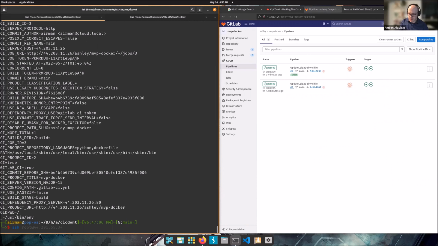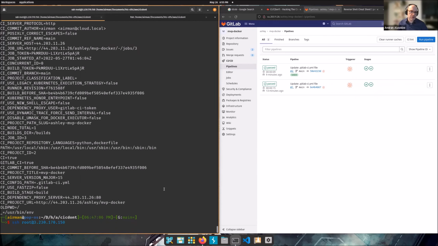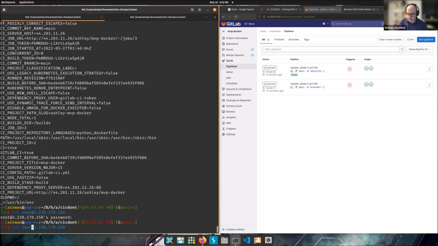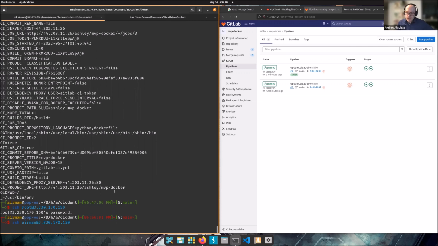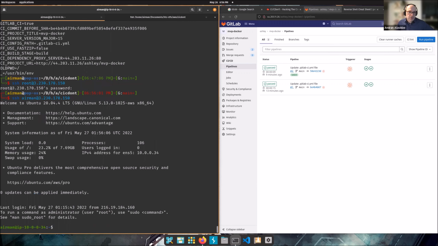Okay, so I wanted to SSH into my attack box. If I can remember the IP, just give me a sec. I need to prep for this. So I'm going to SSH into the attack box, which was given to us for this exact reason, so we don't need yet another box that can accept those reverse shells. Oops, not root. SSH here doesn't ask for my password because earlier I installed an SSH key. Yeah, thanks, Sashimi. So this is on my attack box.